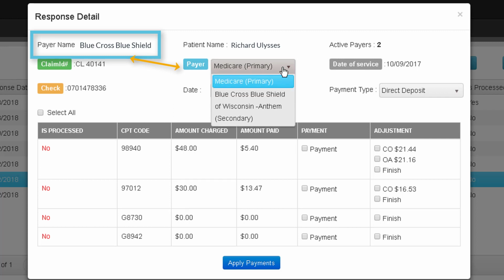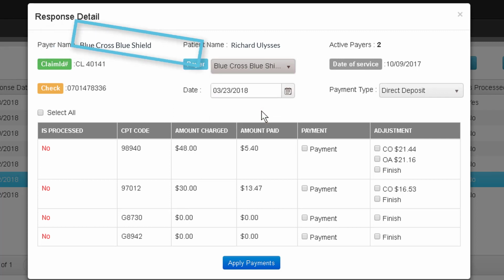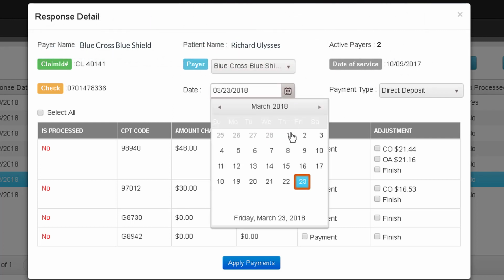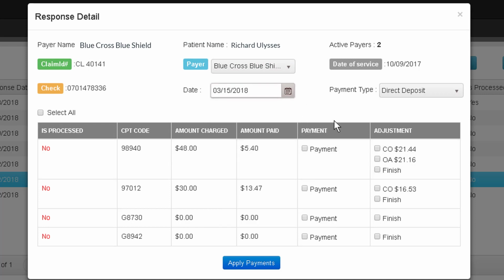I'm going to change the date the payment is applied to the 15th, and I'm going to leave the payment type as direct deposit. Then I'm going to select all payments and adjustments just to save on some clicking. I can see this patient has two payers and this is the secondary, so I'm going to mark these charges finished to set the remaining balance as patient responsibility.